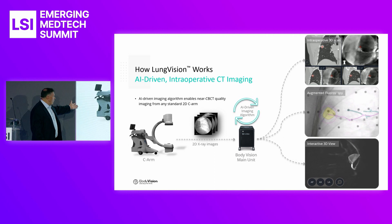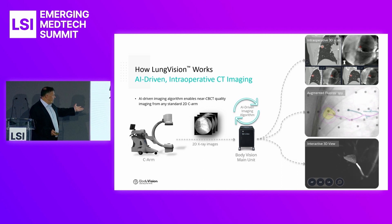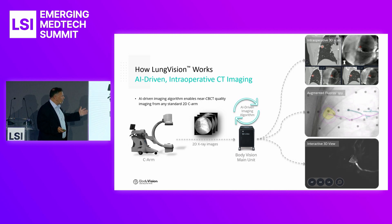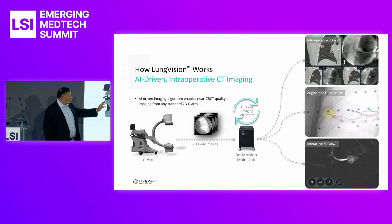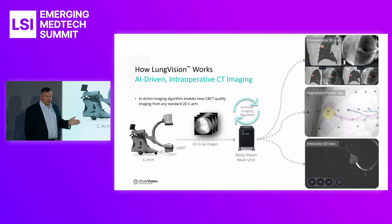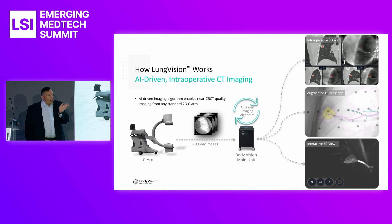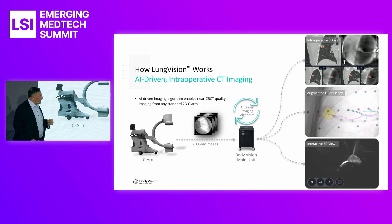What does the system actually do? Over here on the left you see a C-arm. If you're familiar with image-guided therapy delivery, the C-arm is the most common imaging device in the operating theater — you find them everywhere worldwide from Philips, GE, Siemens, Ziehm, and a number of makers. The challenge with it is that it only provides 2D x-rays. What the BodyVision system does is take a short spin from the C-arm, and the AI constructs three image sets: first, an axial, sagittal, and coronal view of the lesion; second, augmented fluoroscopy where the most expeditious route to the lesion is charted; and third, once they get to the lesion, a 3D rendering so they can see the tool in the lesion.